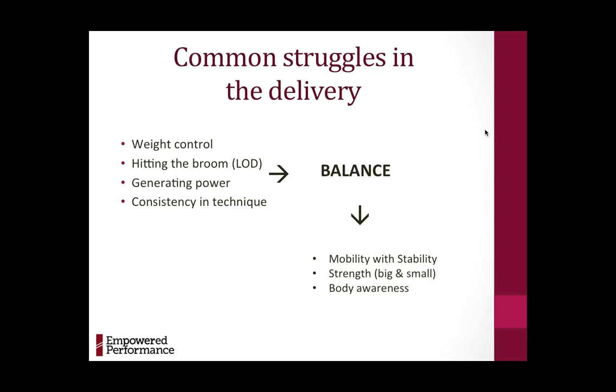Okay, now stability comes in. Our joints need to be mobile, but they also need to be stable. So at the hip, if we don't have a mobile hip and our leg needs to open up to the side, we're going to take that mobility and bring it into the knee. And the knee is supposed to be stable. So now we've just taken the mobility away from the hip. The knee is doing what the hip is supposed to do, and therefore we have knee pain.